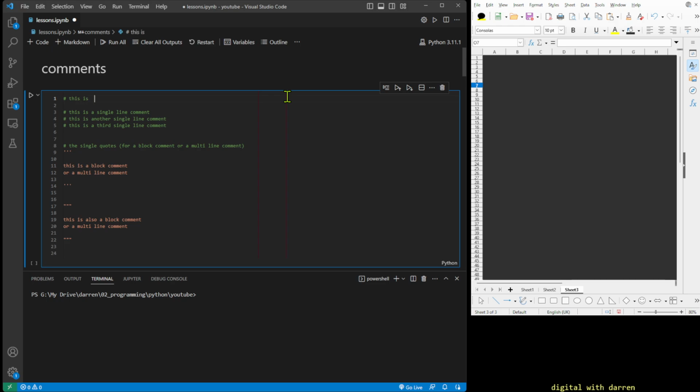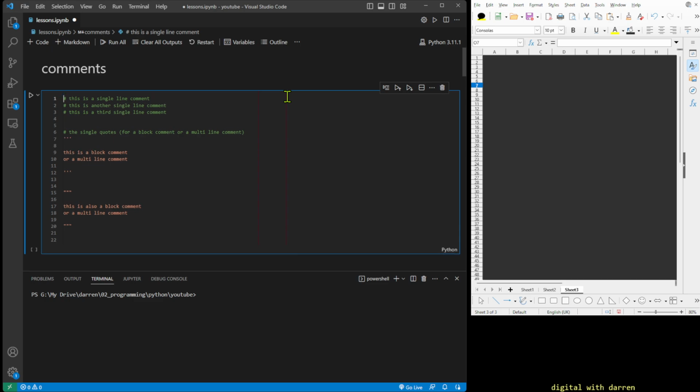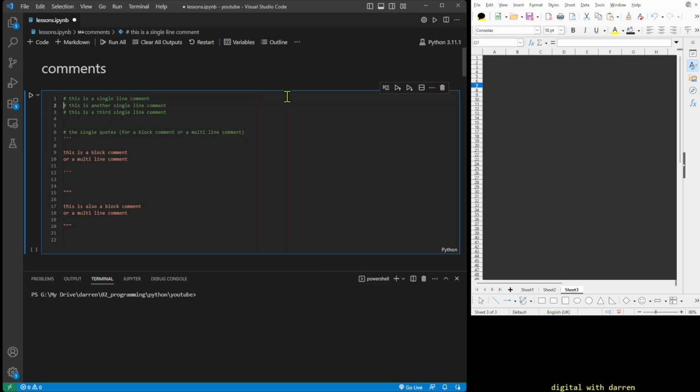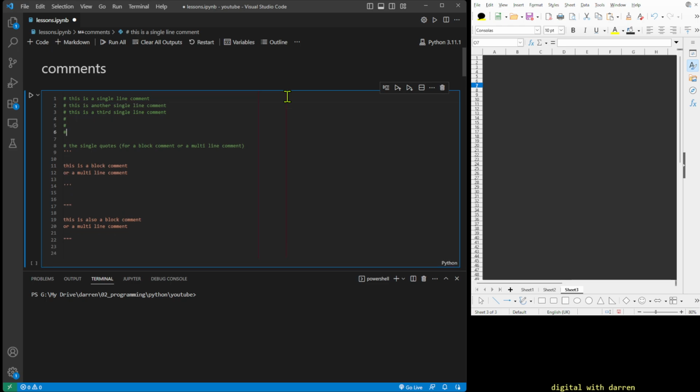So this is a single line comment. In different languages, the comment style will be different. In Python, the single line comments start with this hash sign, or some people call it a pound sign or a number sign. So this is a single line comment, and we can just keep on creating more lines of comments. So this is another comment. And we can see that we can continue this. So down below we've done another comment and so forth, and we can continue this ad infinitum just like this.